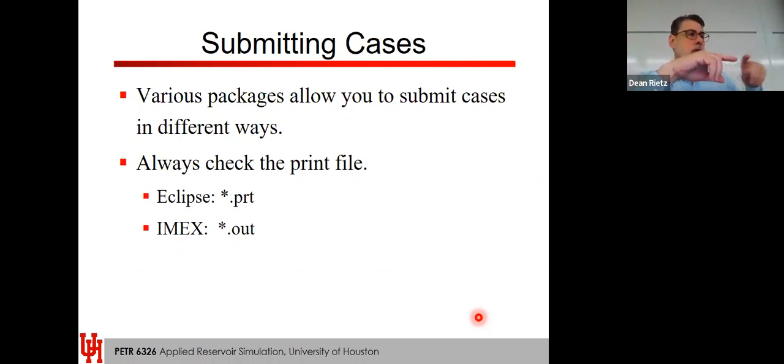A lot of times that will be the same information that scrolls. If you submit it a certain way, it'll scroll across your screen as it's running. Sometimes it's that output that goes to the print file. It doesn't have to be, but you can set it up that way. So it's basically a log of the run. What scrolls on the screen is the log of the run, and it tells you we're at this time step. But some of the results aren't put in there, but the results will be in the print file.